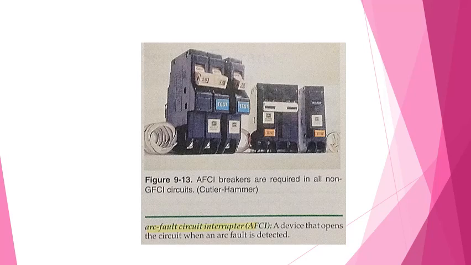The breaker form of the AFCI is similar in appearance to a GFCI breaker. See figure 9-13. The AFCI detects arcing faults that are not detected by standard breakers or GFCIs. Typical conditions that may generate arc faults include the following: damaged wires, frayed conductor insulation, loose electrical connections, overheated or otherwise stressed electrical cords, and damaged electrical appliances.